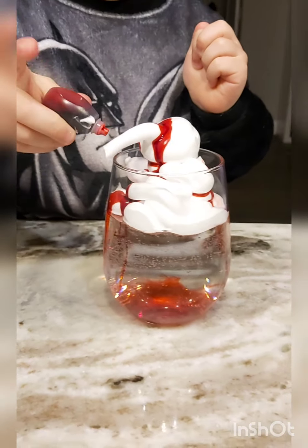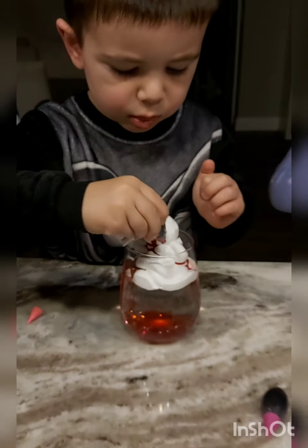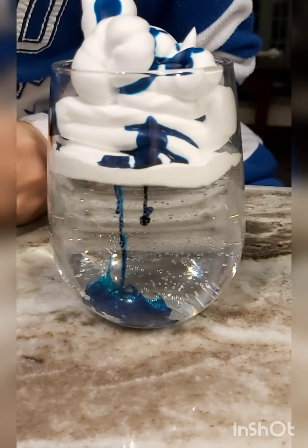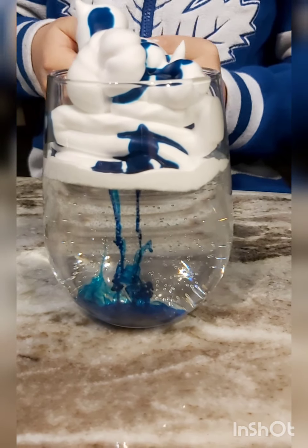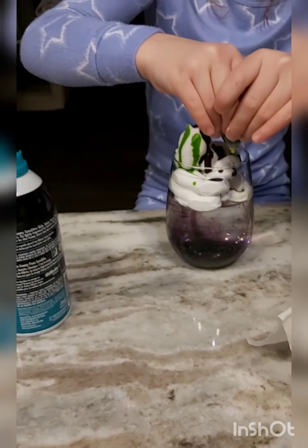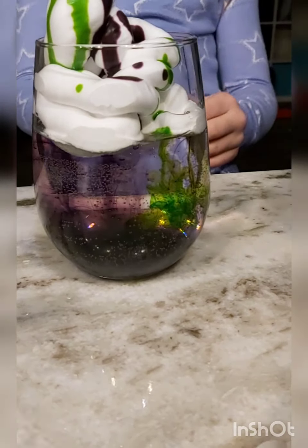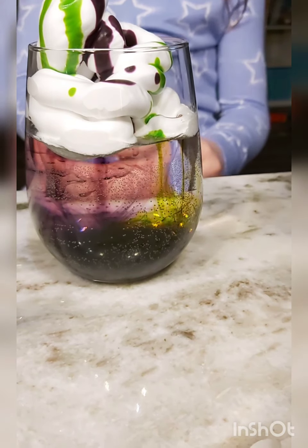Add more colors, Easton. The blue. Oh, cool, it's dropping. Look at that, Easton. Okay, that's enough red. That's enough red. Oh. Cool. Green looks cool. Look at mine, guys.